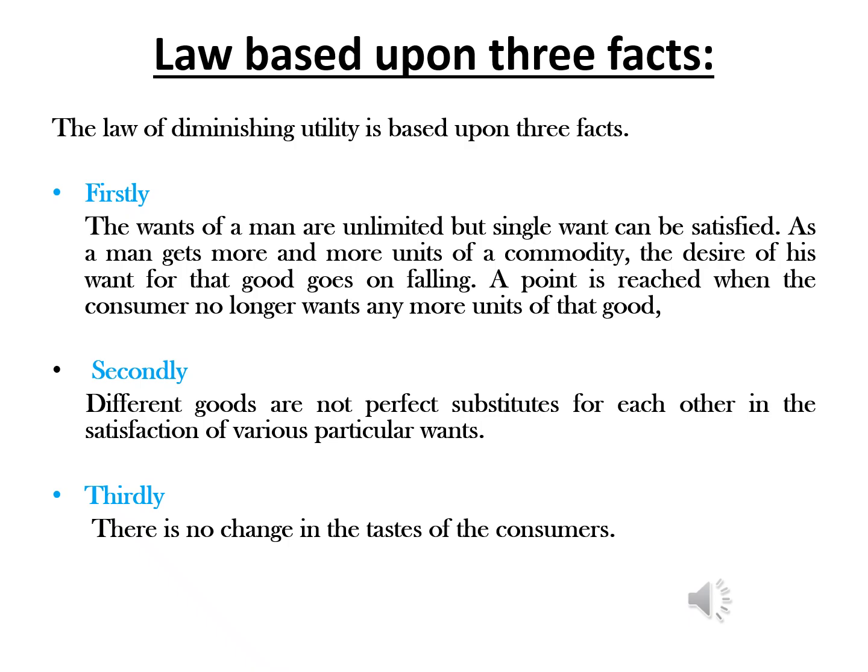Next, the person drinks the third glass of water. Again, satisfaction increases, but the increase is even smaller than before. The consumer is now approaching complete satisfaction. Each successive glass contributes progressively less additional satisfaction. Suppose the person now drinks the fourth and fifth glasses. By this stage, the thirst has been completely quenched. The marginal utility of the fifth glass becomes zero. This point is called the point of saturation or the point of consumer's equilibrium. At this stage, the consumer has achieved maximum satisfaction. Another glass of water provides no additional benefit.